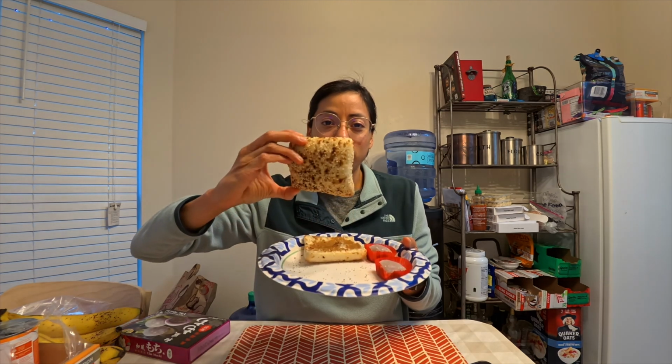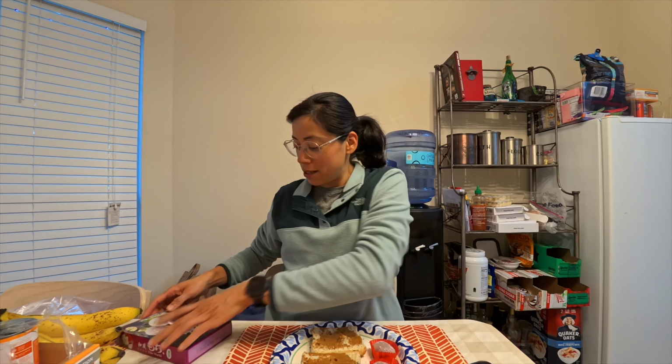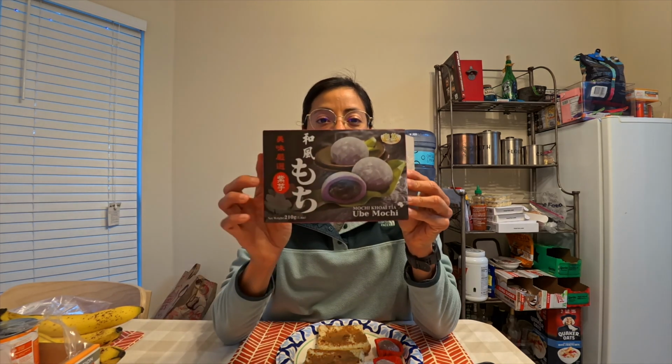It's time for another snack, so technically this is my 5th meal of the day. I have a Trader Joe's everything bagel ciabatta roll on here. I put some Biscoff butter. I have 2 tablespoons of Biscoff butter. Then I have 2 of these ube mochis that I picked up earlier. I saw them at the store. Never tried them before. Not this brand or this kind at least. So give them a shot.